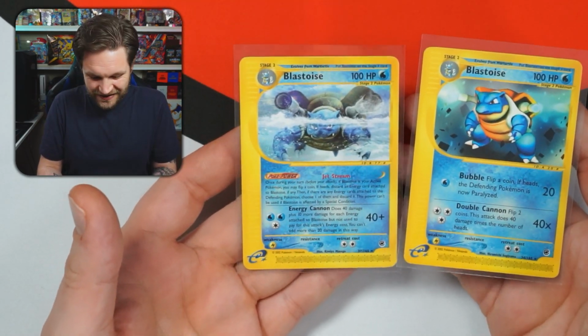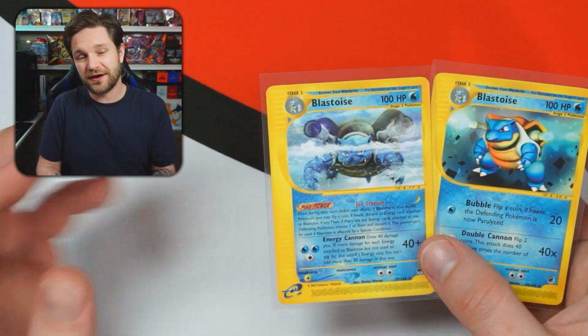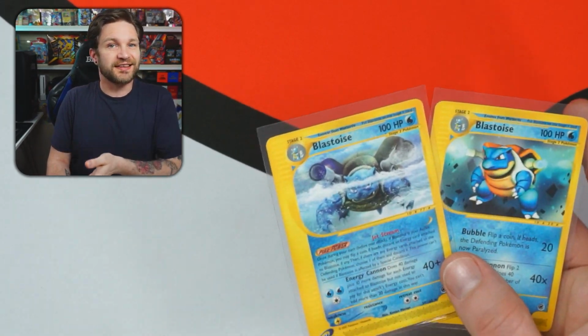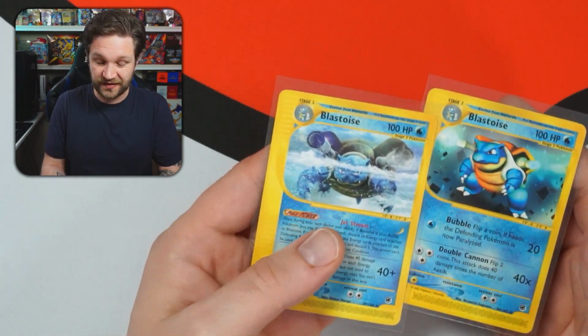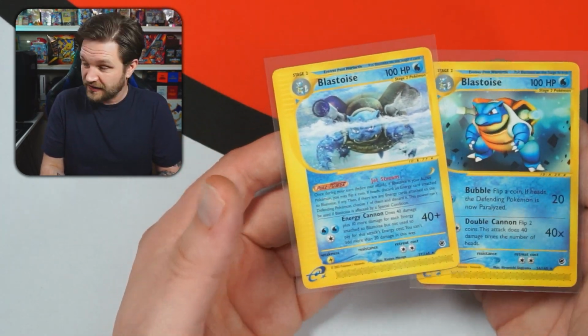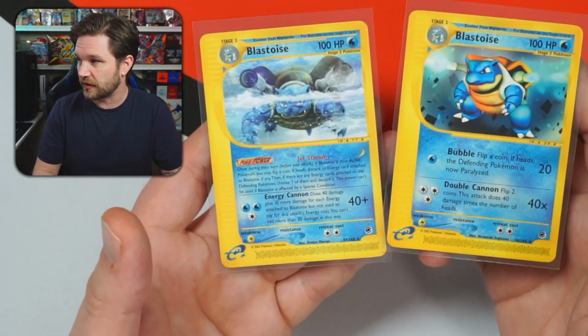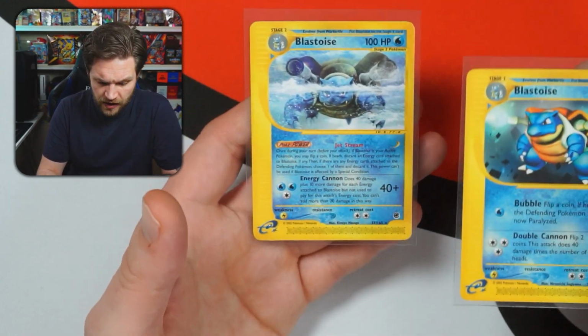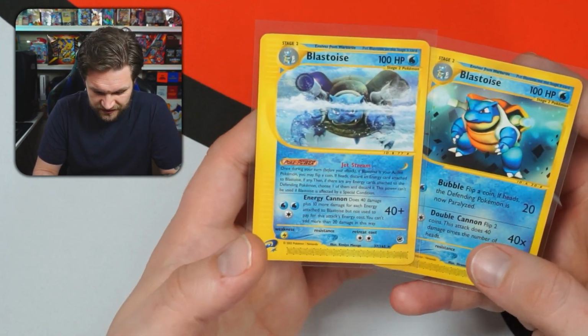I bet a couple of you do say that these are your favourites. And here we go, another two Gen 1 starters. Now, I know you might be thinking, oh, up next Charizards. No, because they are a lot dearer than these, the Charizards from this set. And there are two of them. They are very expensive, guys. But these two in particular, the Blastoise ones, wow, this one looks very similar to the Feraligatr one I showed you earlier. And they just look awesome.